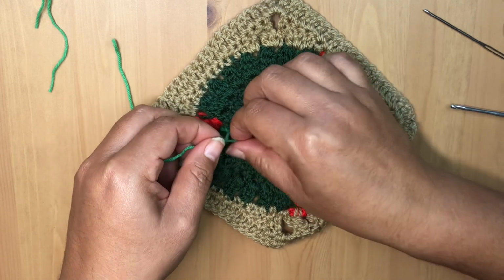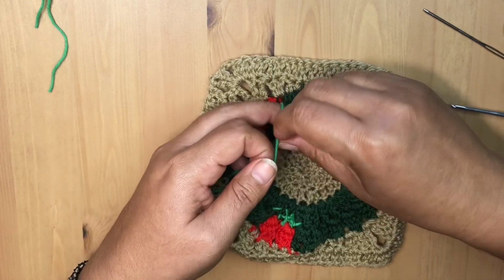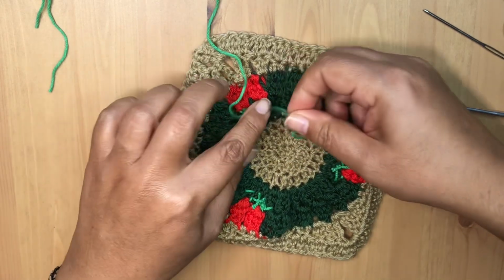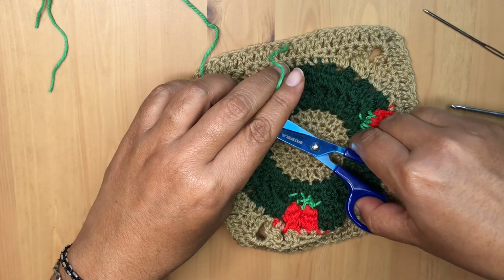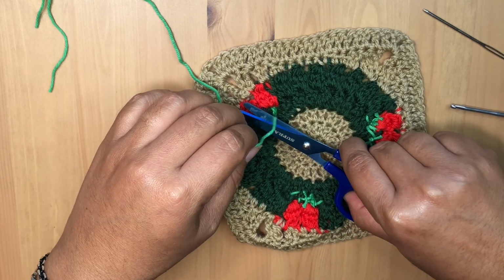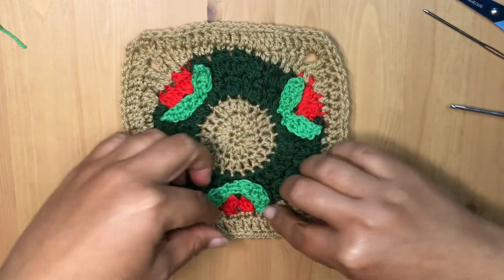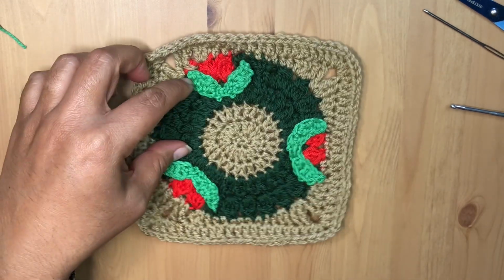Now you just need to make 20 more of these. But I hope the tutorial is easy enough where you can, if you want to, make 20 of these. Absolutely. So then you cut it a little bit like that. Make sure you don't cut through anything else. And here you go. Here is the finished project. Looks so cute. I love that.